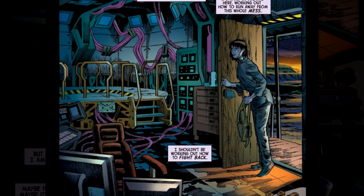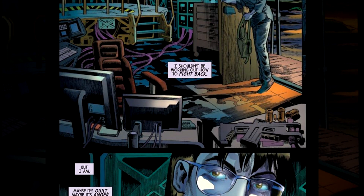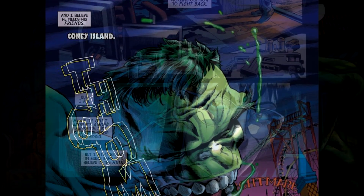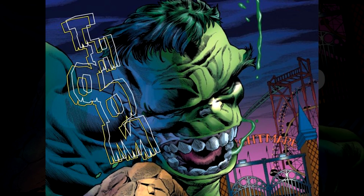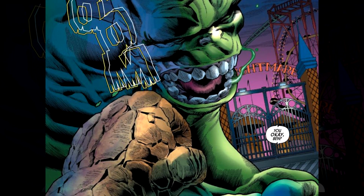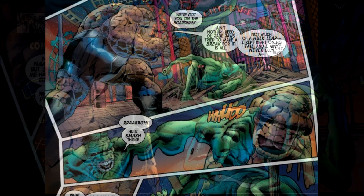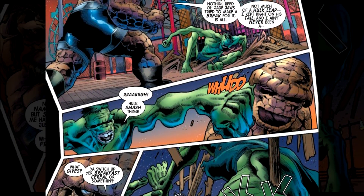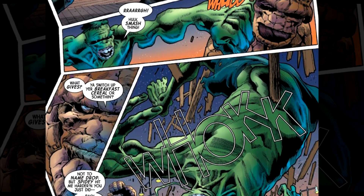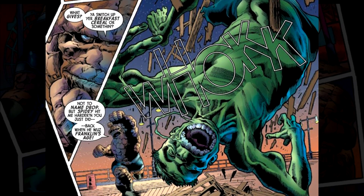Usually we start off with a quaint saying of sorts, but not in this case. We start off with two panels from Fantastic Four issue number five, back when the Thing was more lumpy than he was Rocky. This is actually a scene from that issue. It was the idea that one of the reasons why the initial Hulk run was canceled at only six issues — yes, that's true, canceled after six issues — was because everybody thought we've already got the Thing, what do we need the Hulk for? They didn't have a way to really separate the two.